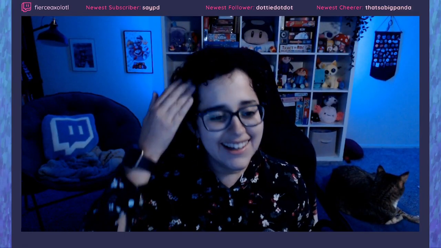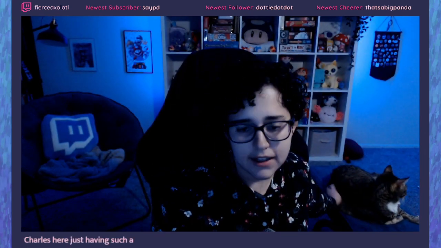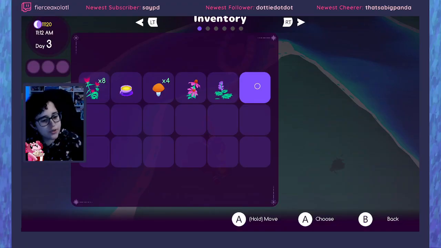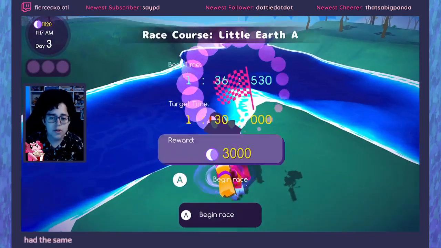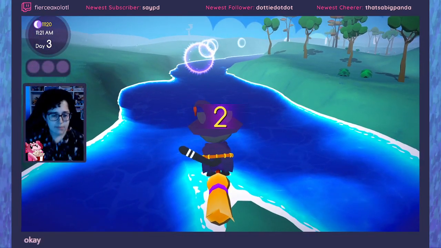Yeah, little winery. And again, Charles here just having such a chill time. And then Gracie just being a little whiner, exactly. Oh, you'll have to see what other villagers are, the new delivery spots. Yeah, and that's what I'm noticing, that I think we had the same two because we were always at the same delivery spot. Okay, fam.